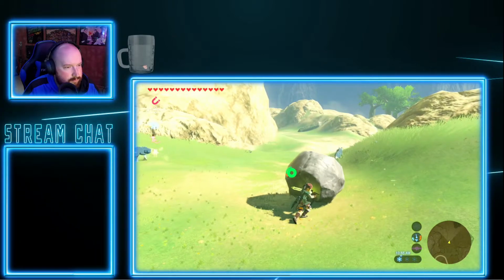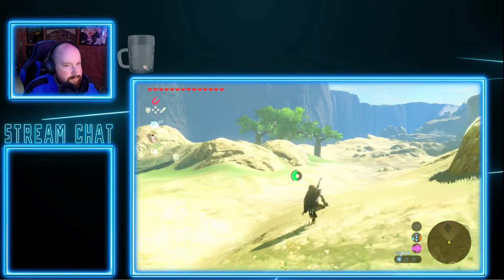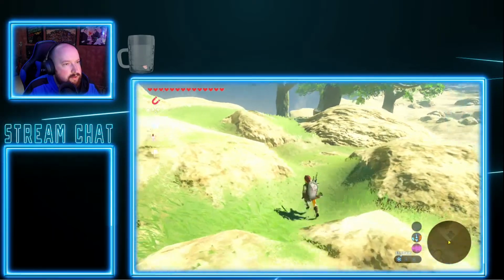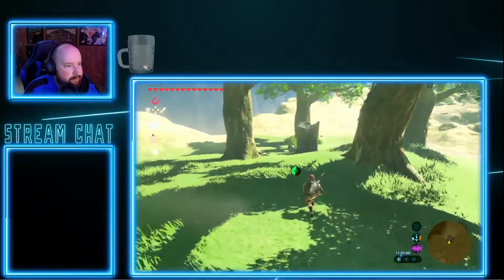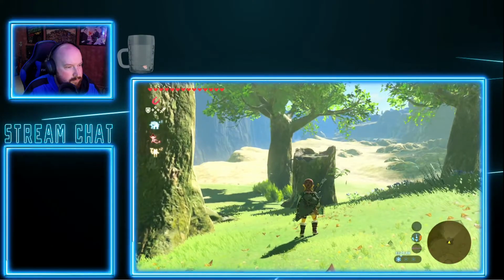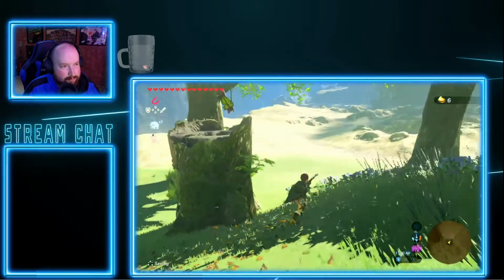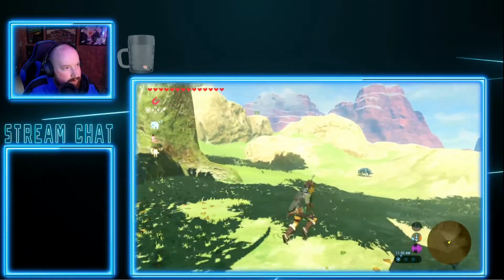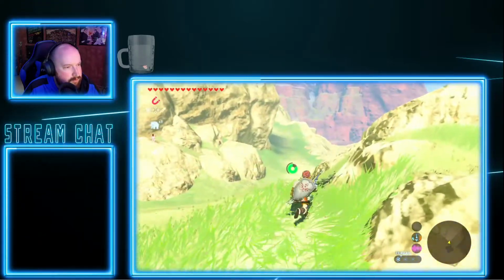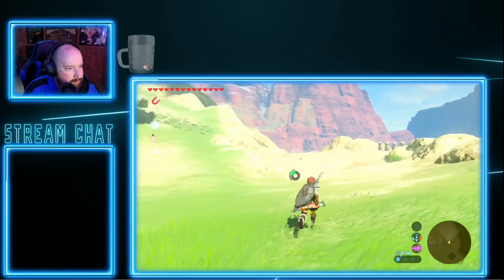It's rolling. Really don't think that's gonna do anything. Divine beast. It's a Korok seed. Thanks. Thank you. What are you? Oh, it's another one of those offerings for Korok seeds. It's just a pillar.